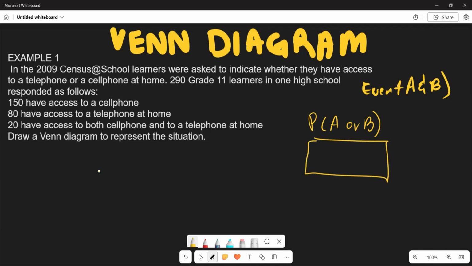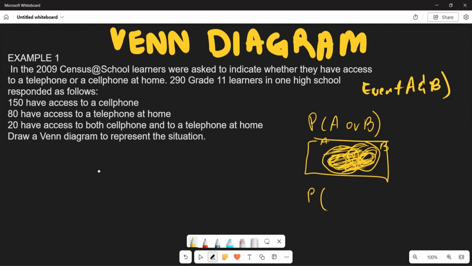So basically, if this is your Venn diagram having an intersection, this particular shaded part, which means if this is your event A and this is your event B, you're going to take all the values that are in the first event and all the values that are in event B, including the intersection, right? Then this is going to be the representation of the probability of A or B.